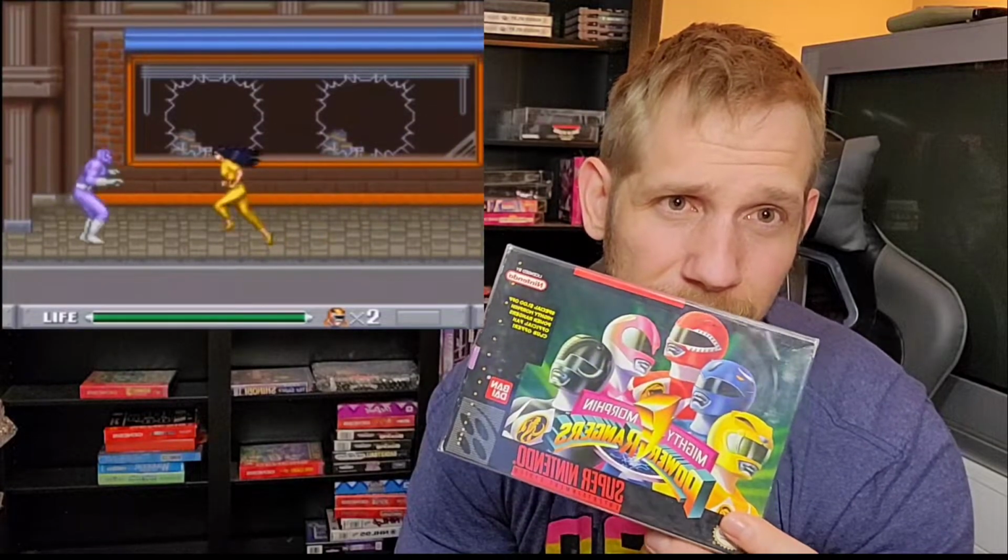You start off without being morphed, and you're not quite as strong, but yeah, I mean, both the morphed versions of the Rangers and pre-morphed versions of the Rangers have cool combos. So yeah, I mean, I thought for a kid's tie-in game, this is well done.